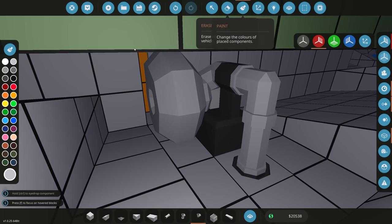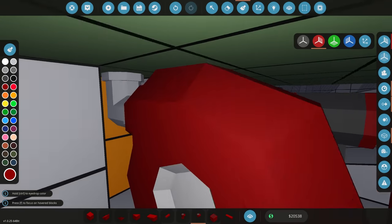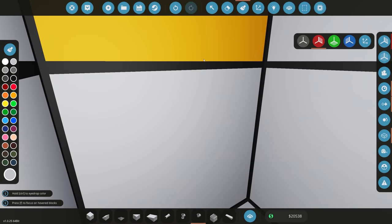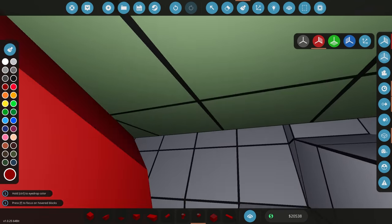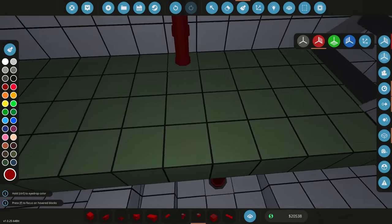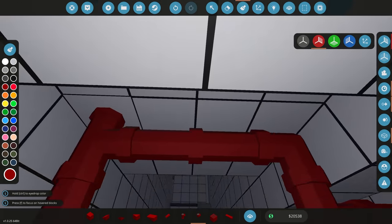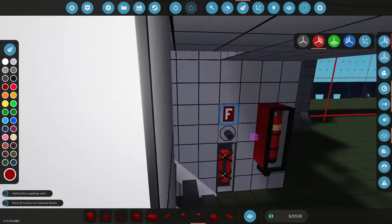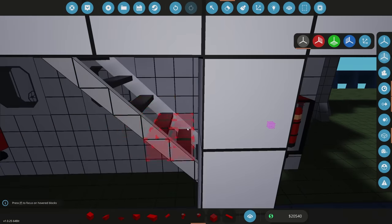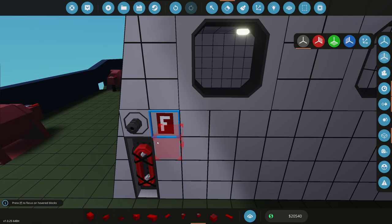Okay, and that's that taken care of. We can obviously paint that if we want to. If anyone's going to come down here and look at it, then it is all painted, which is pretty cool. Okay, so that's taken care of. There's obviously a little bit of blocks missing here, but not too worried about that. We obviously need some logic and some panels for that. So I'm going to just do some simple composite panels, just similar to how we did the winch. So I'm going to get that done and then I'll meet you guys back when that's finished.